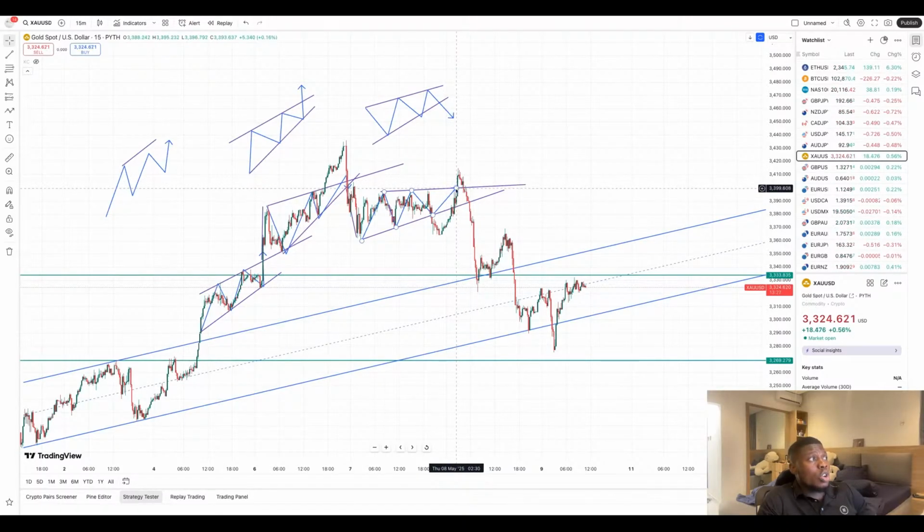Like, assuming you took this trade in this place, although there is a way to avoid this kind of breakout, when you took in this area, look at this. This was supposed to be a continuation pattern, but look at this support. There was no breakout here, but on this swing there was a breakout that happened here.